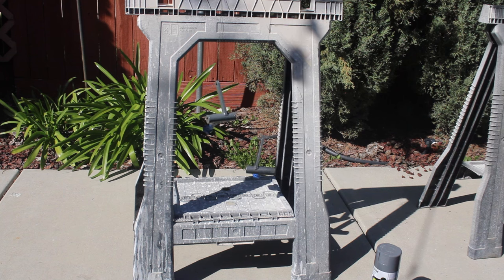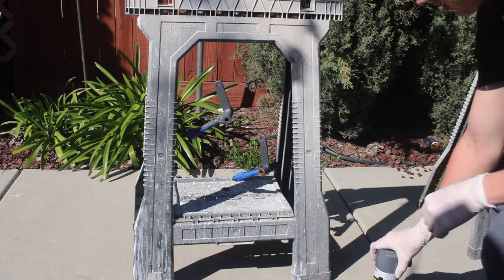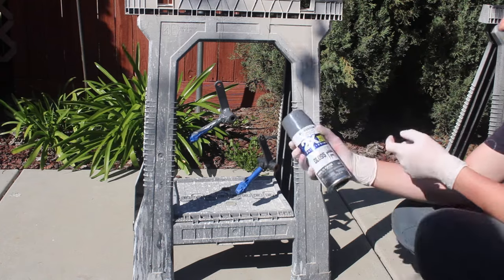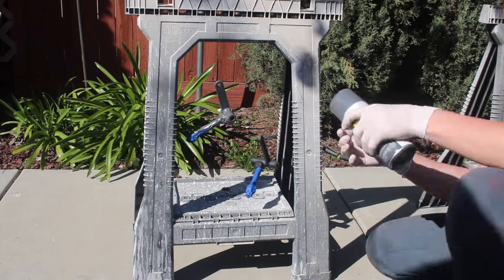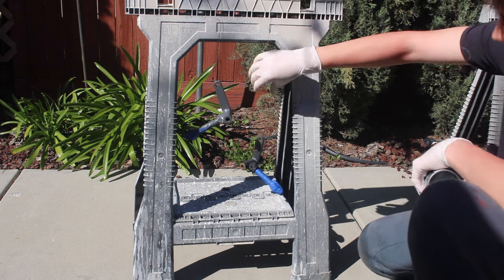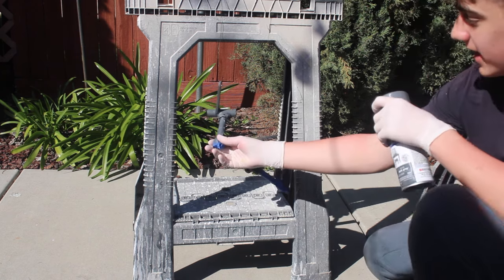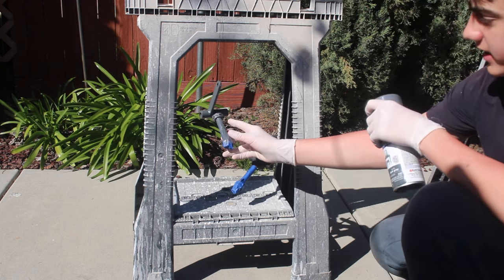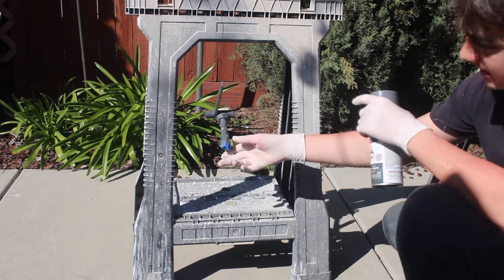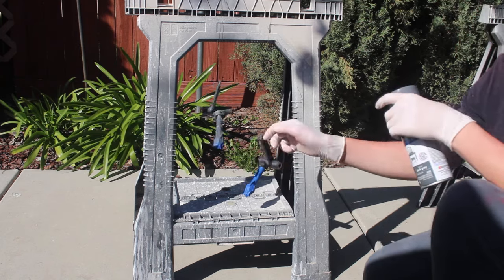Alright guys, so we got the stands outside — different ones — and we put them in the sun because you want them to dry as fast as you can. We're using a gloss gray; it almost looks like primer, but it's actually paint. Basically what we did is tie some fishing line onto the parts. We already painted one just to see what it would look like. We masked one side off because the wheel goes there and you don't want excess paint. It looks like it might need a second coat, so we're going to finish it off.